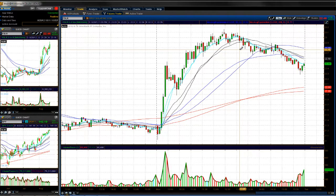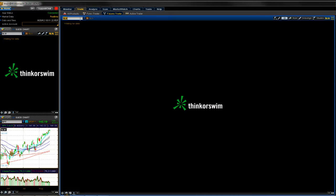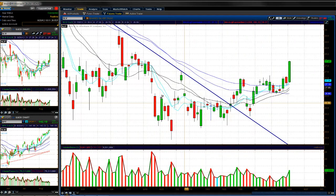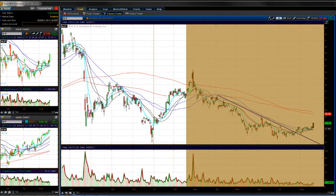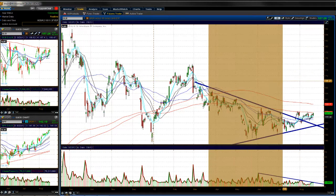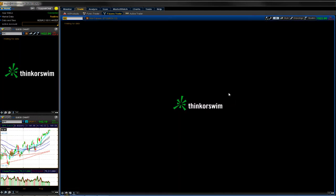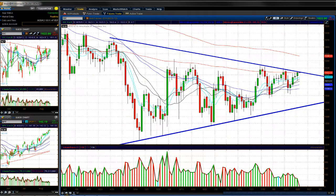A couple of stocks we traded today were Aetna, Lowe's, some Facebook, and a couple others that traders were calling out in the chatroom. Overall, some decent action. Gold stocks are on the move and silver is looking pretty good — interestingly, silver is making a move first, which is unusual since gold typically leads. I wouldn't be surprised if the GLD makes a nice pop as well. GLD needs to get over 158. On the gold futures, there's a nice tight triangle pattern; once it breaks above 1630 on good volume and clears 1640, it could be off to the races back toward 1660–1680.